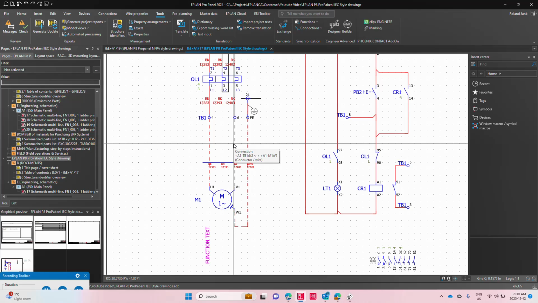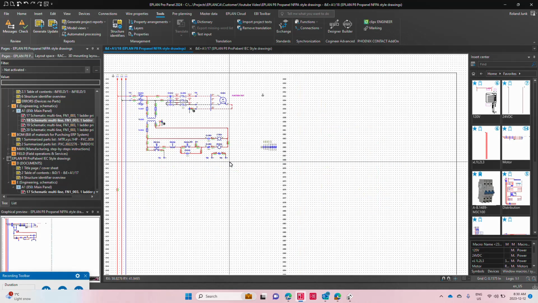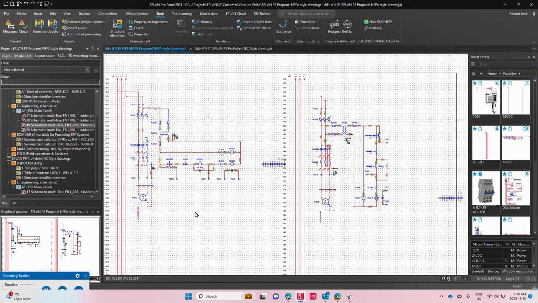So this is the magic of EPLAN, very flexible, IEC or NFPA, in any rotation you wish. So the perfect NFPA from left to right, a mix between NFPA and European style. It is all possible. It is not a secret. EPLAN can do it. I hope this video was interesting for you. And you can ask your people locally how you can manage to draw these NFPA drawings. If you need to, call us up and we'll help you with your perfect standard and make it a reality.